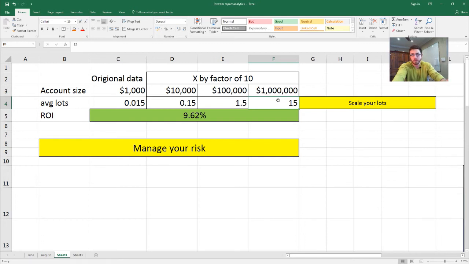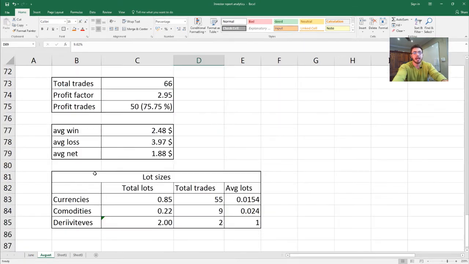$96,000 sounds awesome. That sounds really amazing. But that's what I'm trying to say to you, is you need to scale your lots and your risk exposure. But now, if we're at 0.015, we're at the minimal risk exposure. So there's not much more we can do here, which basically means that on a $1,000 account, we can't reduce our risk much more. What we can do is focus on a metric like being able to increase our average win and reduce our average loss.